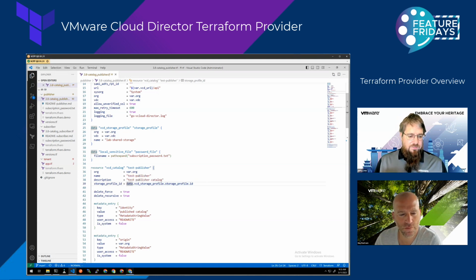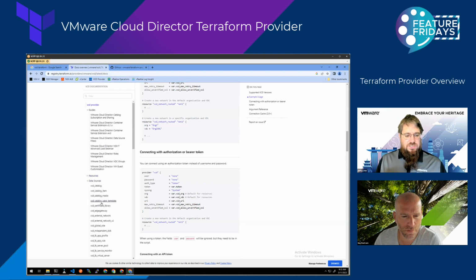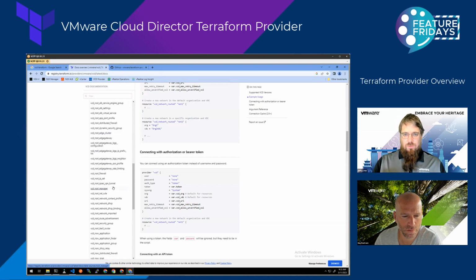For the provider in VCD, you can see in the documentation resources and data sources. Resources are all the different objects that Terraform can create in the endpoint, in VCD in this case. Data sources are all the different objects that Terraform can read from the existing environment. Usually there is a lot of overlap because the code is pretty much the same. If you make changes in the VCD API, you do a POST or a PUT REST command to create an object, and then a GET command to get the same object back. So it's pretty much comparable effort for the developers to create these data sources.